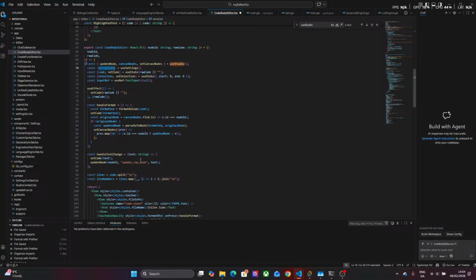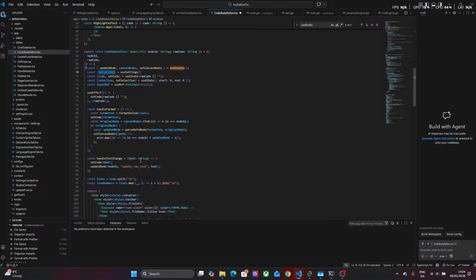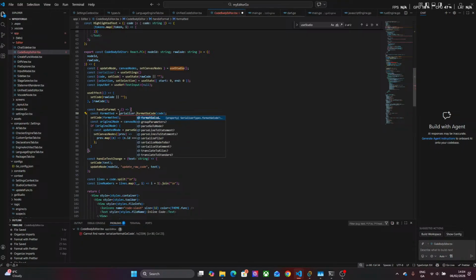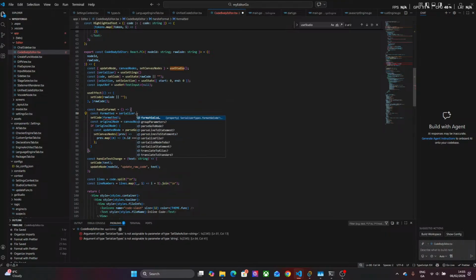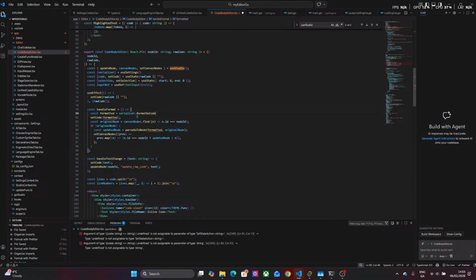Now in here, as you can see, it's serializer dot format code. If I go back, now copy this, maybe serializer format code.